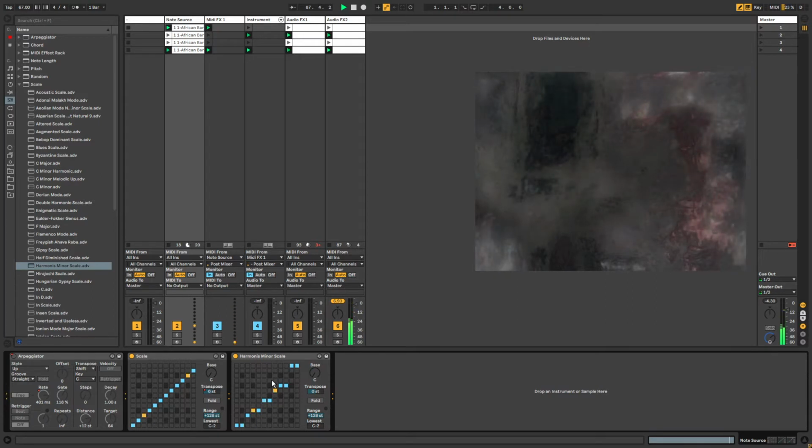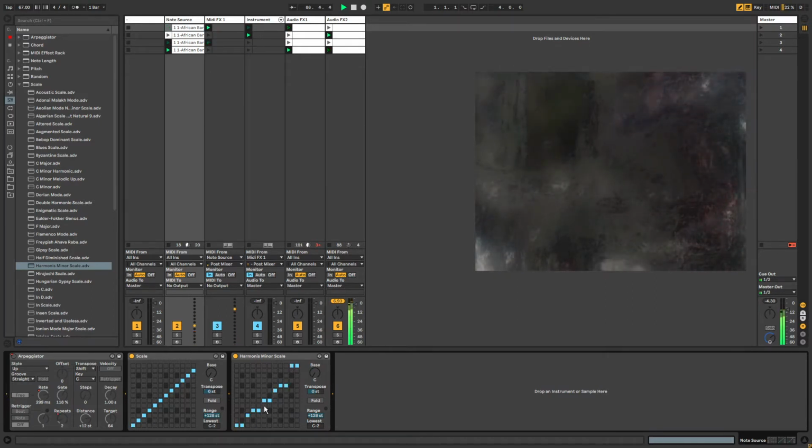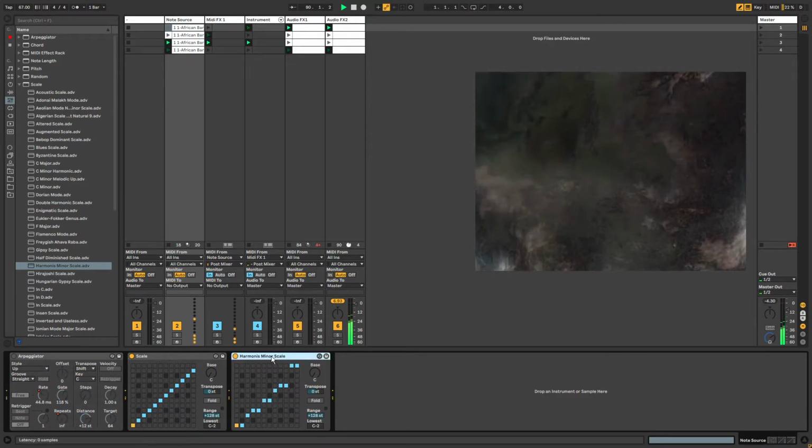What I'm doing here is I'm just listening to hear if any of these yellow dots just sound bad, and then we can tweak on this.